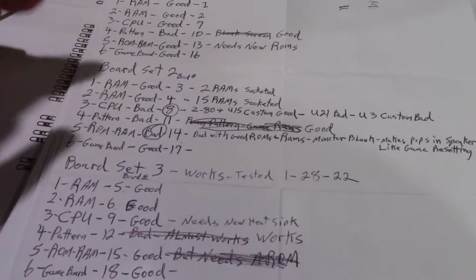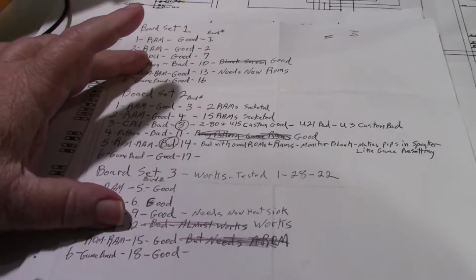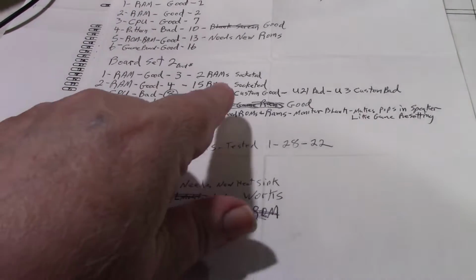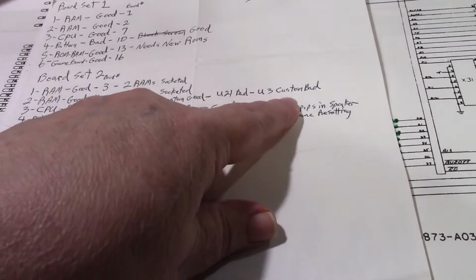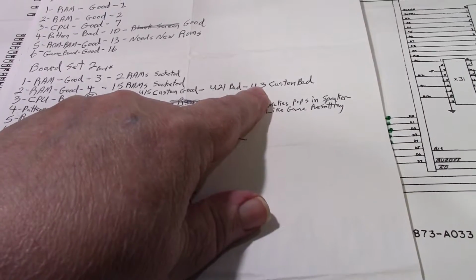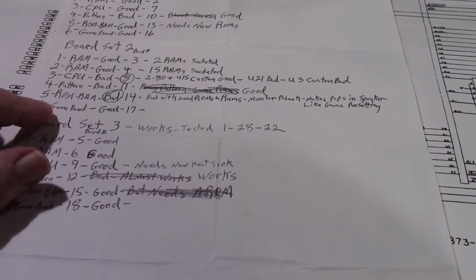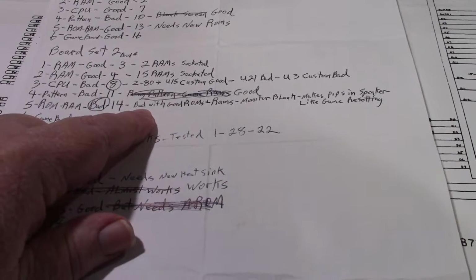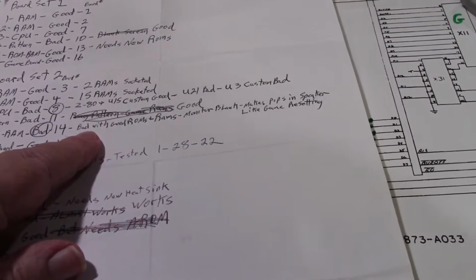If I look at my list right here, I basically got two board sets that are good out of the three. But I still have one CPU board that's bad, board number 8. On that one, the Z80 and U15 Custom are good, but U21 was bad and U3 Custom was bad. I don't have any more U3 Customs, so I could take a custom out of one of the other boards and put it in here and troubleshoot the CPU. Maybe we'll do that, maybe we won't. But I had a RAM board, board number 14, and it said bad with good ROMs and RAMs. Monitor blank, makes pops in speaker like game resetting.